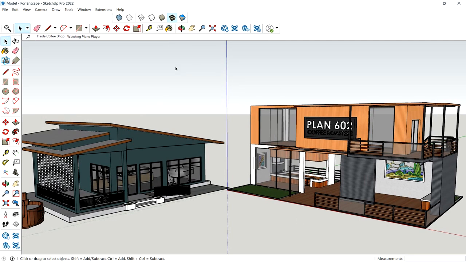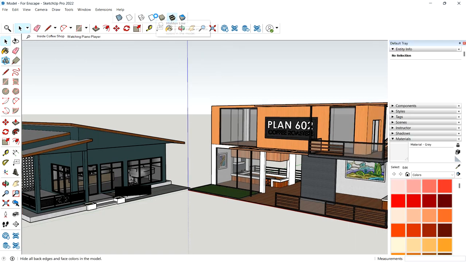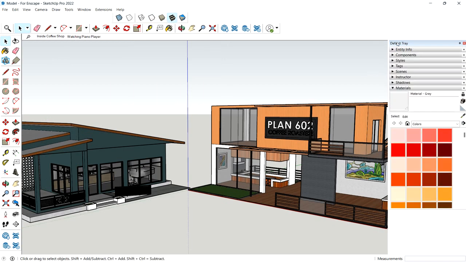Our default tray is our ticket to all kinds of good stuff in SketchUp. And if you might recall, our default tray, much like our panels in AutoCAD or Illustrator, is accessible by one of our drop-down menus, and that is our Window drop-down. So we'll go down to Window. We're going to move down to Default Tray, and you're going to see Show Tray over here, if it's not immediately coming up already. So we'll left-click, and check this out.